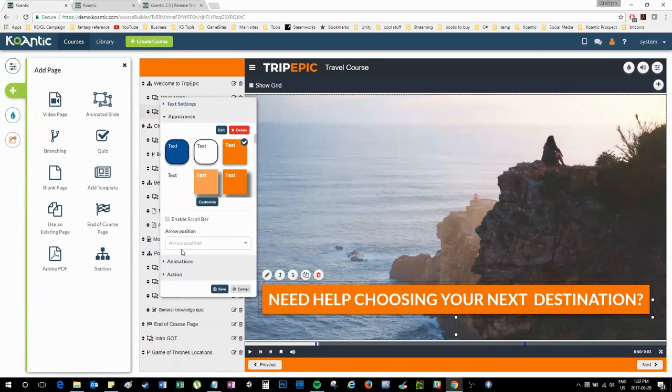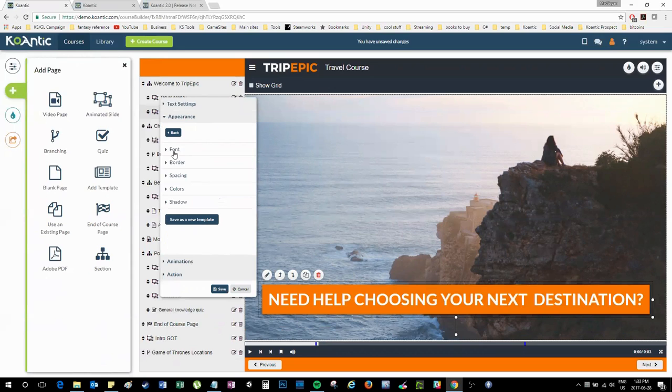But if you go in the appearance tab here, like we were mentioning before, these are all presets, but these are presets that the content creator made. So these are all presets that we did ourselves. And I'll show you, for example, real quick. If I click on customize here, I can customize my preset myself really quickly.